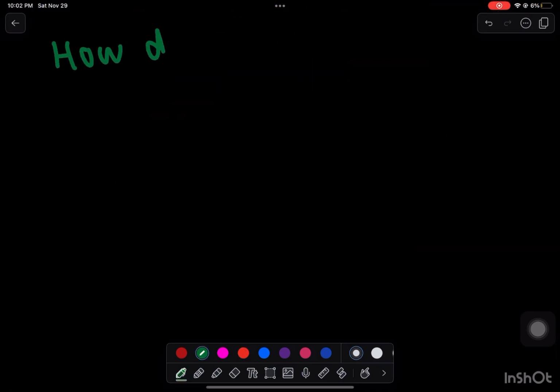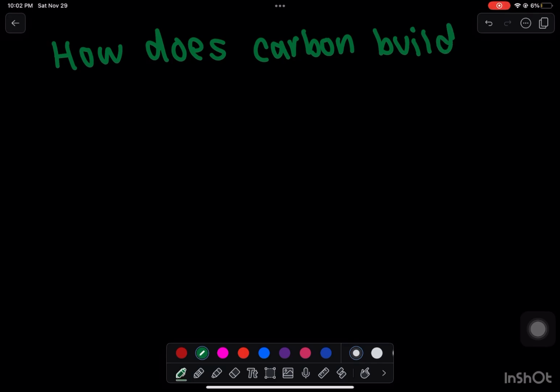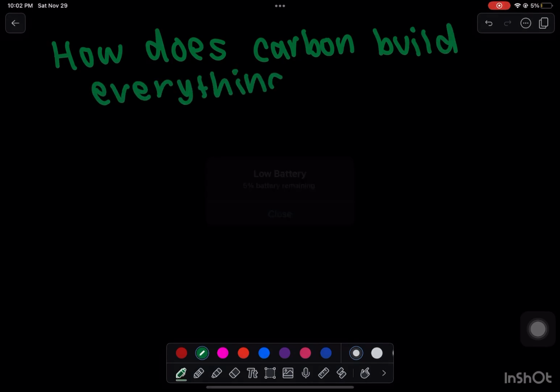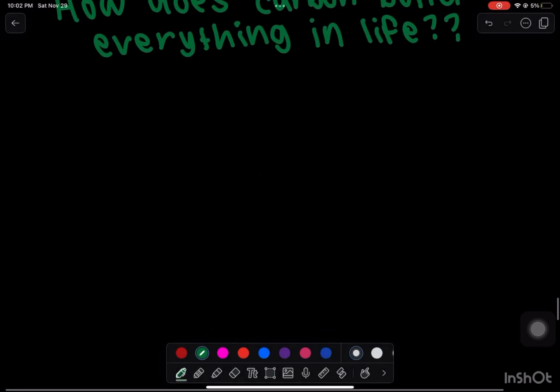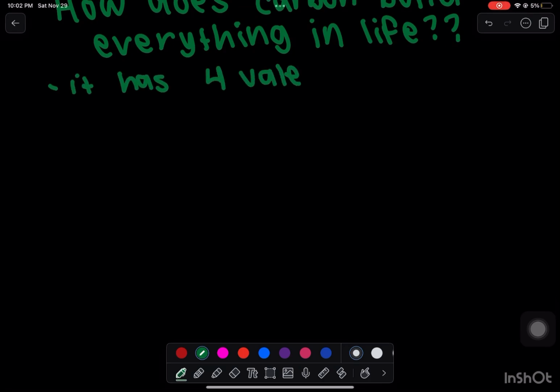Moving on, we need to talk about carbon, which is the backbone of biological molecules because it can form many stable bonds. The main thing that you hear carbon in is things like carbon dating, which is finding the age of different plants, because carbon builds everything in biology, and you can see so much just by looking at the bonds in carbon. The main reason that carbon builds everything is because it has 4 valence electrons. These valence electrons mean that it can form 4 covalent bonds.